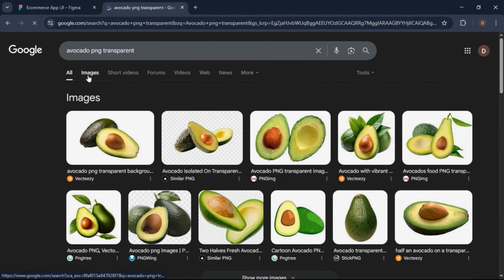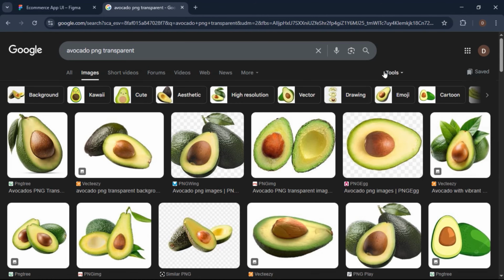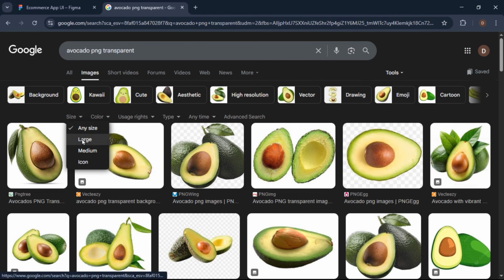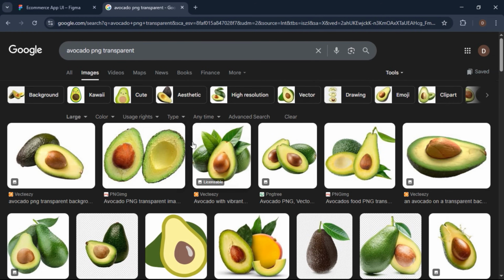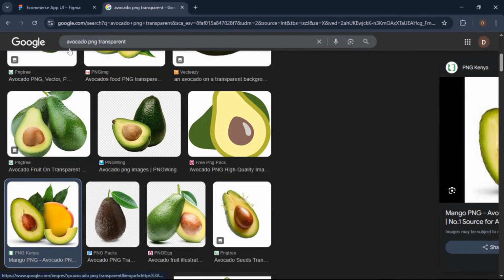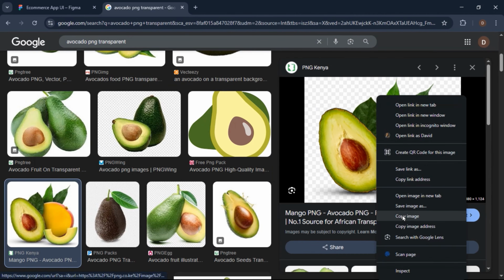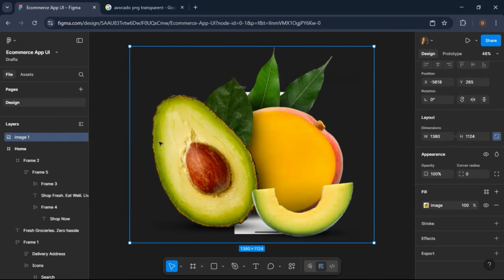And then I'm going to go over to the image tab. This is Google, in case you might be wondering. And then we will click on tools, look for this tools button here, and then go over to sizing and make it large so that we'll have a very high resolution of whatever image we are getting from Google. I want it to have a transparent background, that's why I added the PNG transparent. So you see this one that we selected now, it brought out a transparent background. So we're going to quickly copy that and go over to our work environment and paste it.